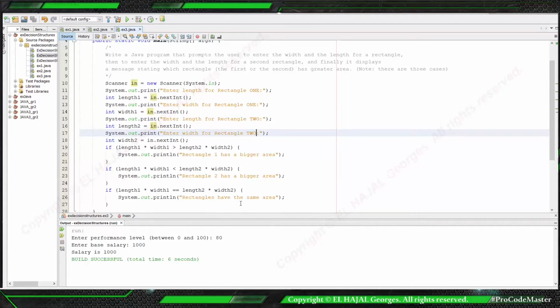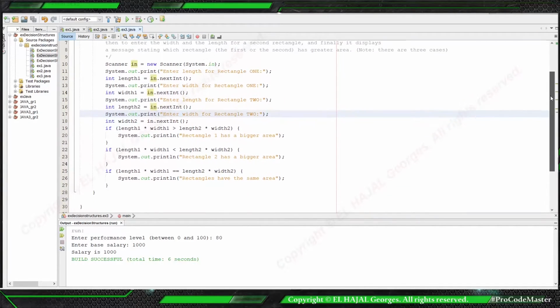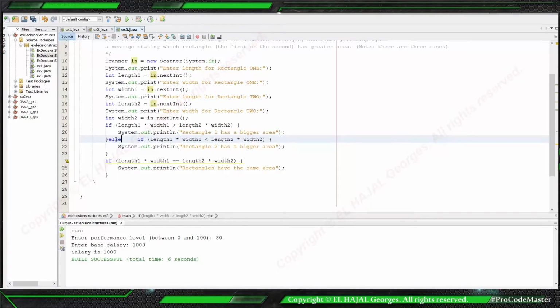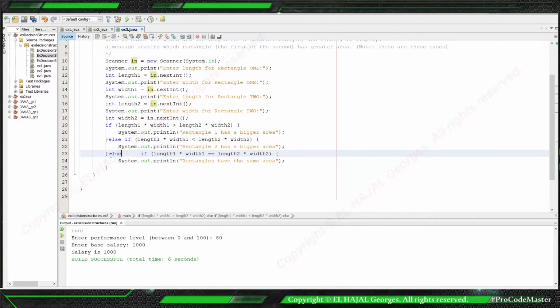We can write this statement in a different way. We could use if, then else if, and then here we could use an else without using this condition.